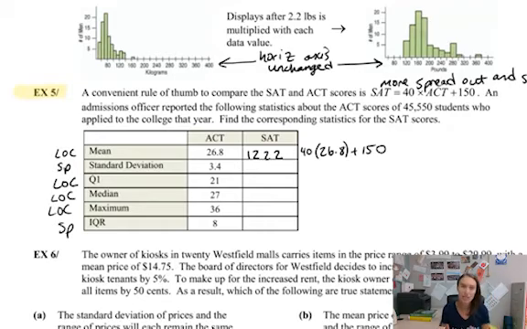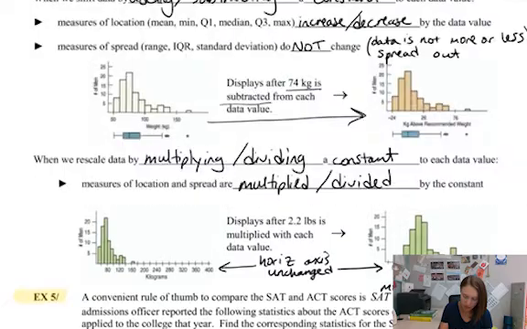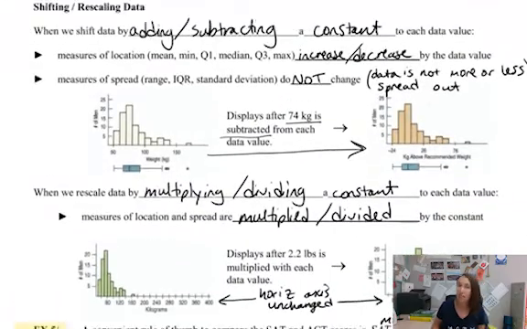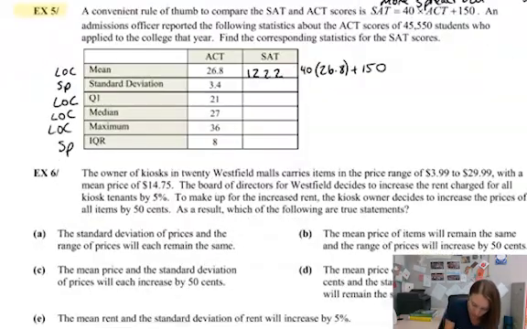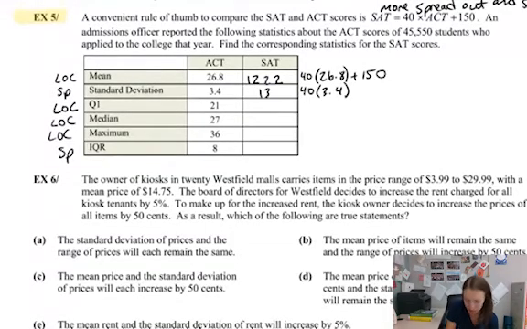But the next one, the standard deviation, is a measure of spread. And if you think back to how we discussed this, multiplying and dividing changes measures of spread, but adding and subtracting doesn't. So the measure of spread, our standard deviation, is going to be multiplied by 40, but it's not going to change by having that 150 added to it. So it's just going to be 40 times 3.4, which is 136. And that's definitely where students usually make their mistake, is they just plug all of these into the whole equation. You have to think about what's affecting what.